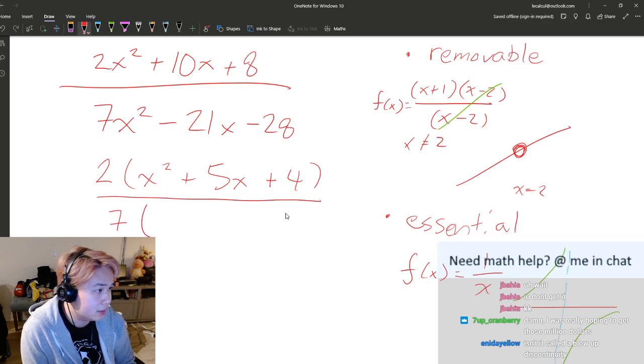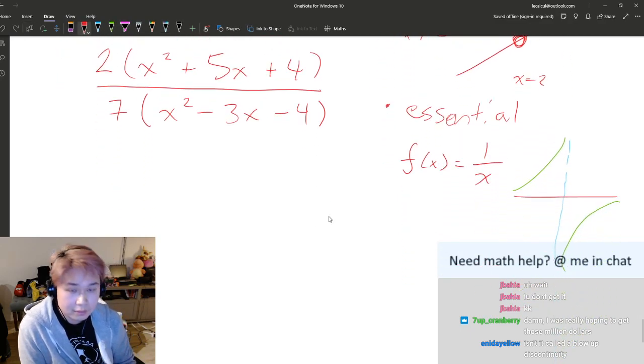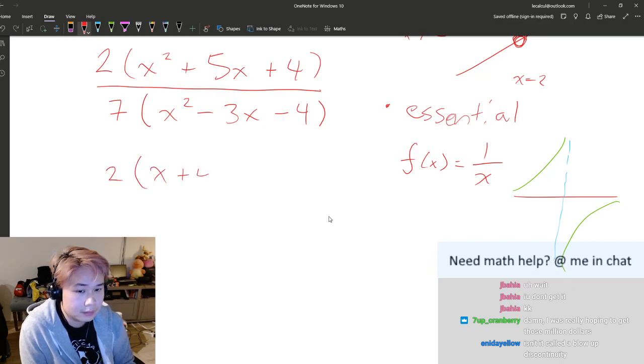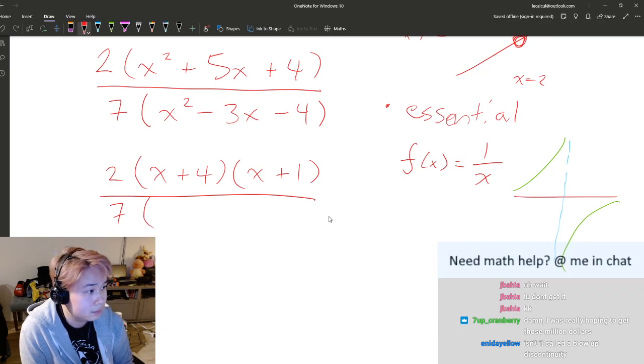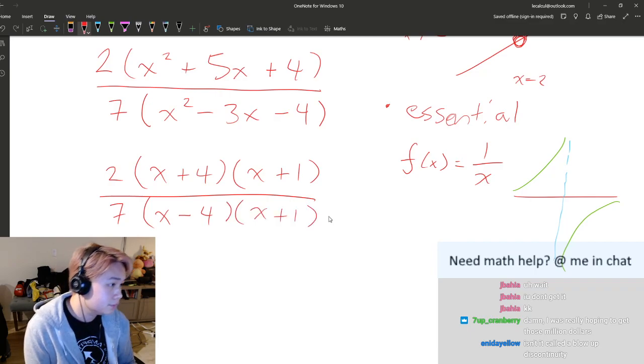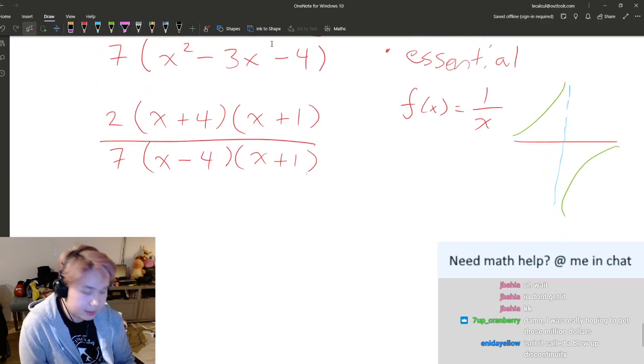So first, you should take out common factors because it's a much easier question than I thought it was, because there are common factors. And then these are easy to factor, I think. Okay, so here's your denominator in factored form.